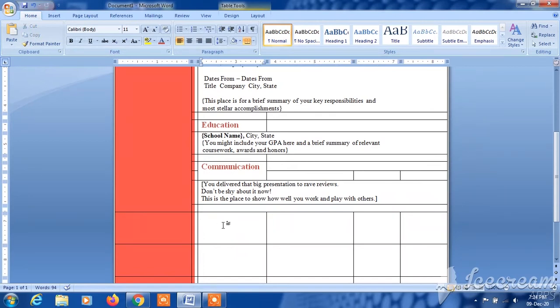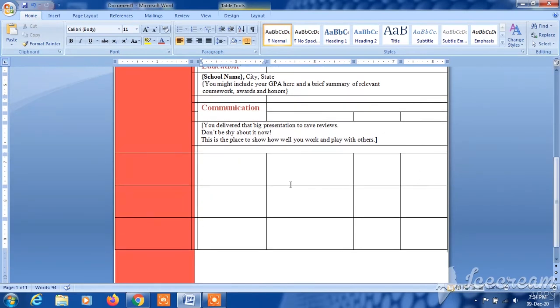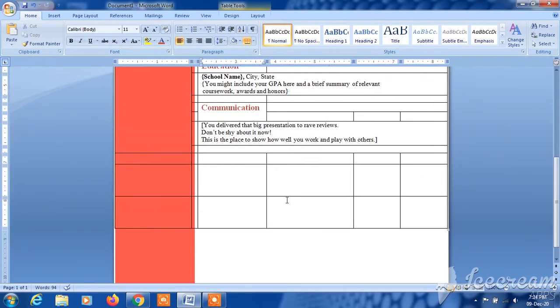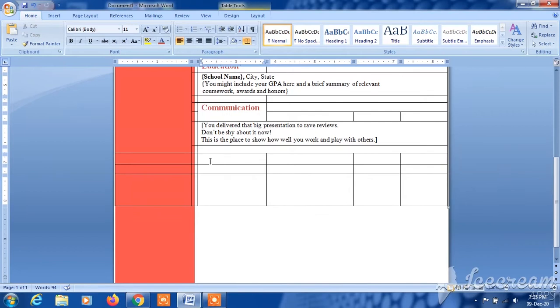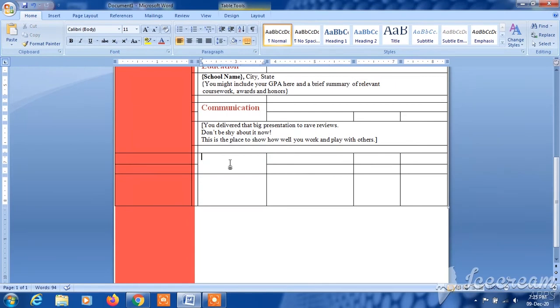Now you will actually go down a bit, select this row, bring it up like this, select this row and do the same, bring it up like this. Now we will merge these two rows by selecting them and right clicking on them and click on merge cells. So these two cells have been merged.